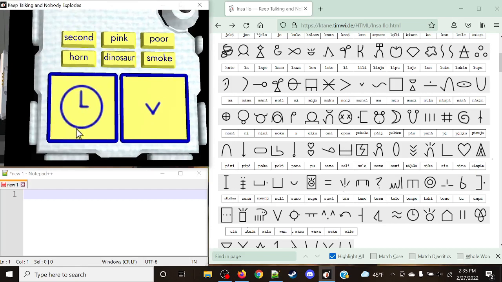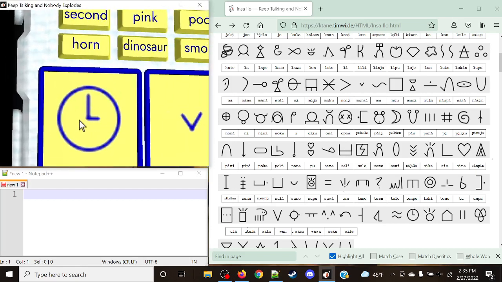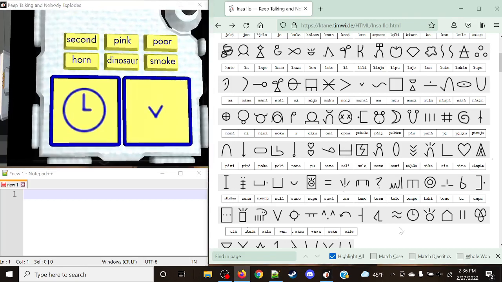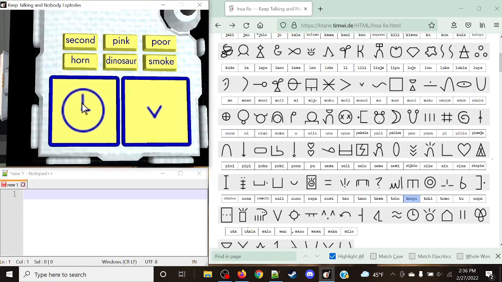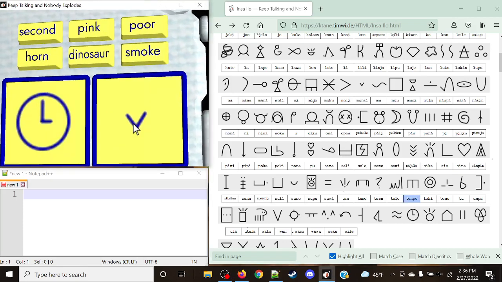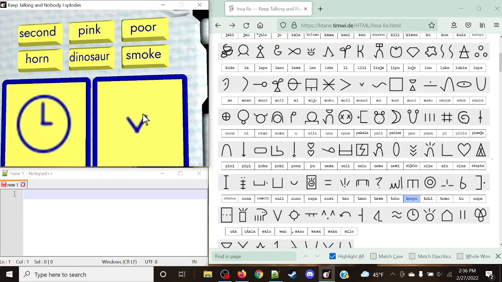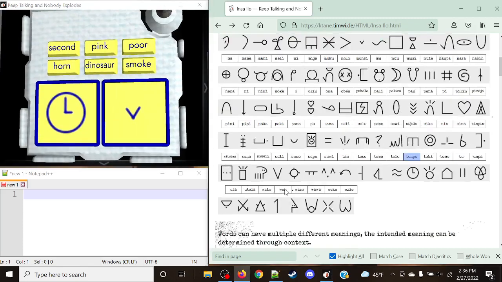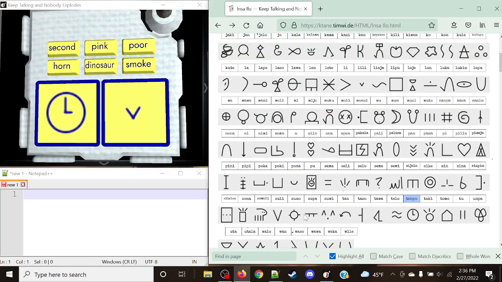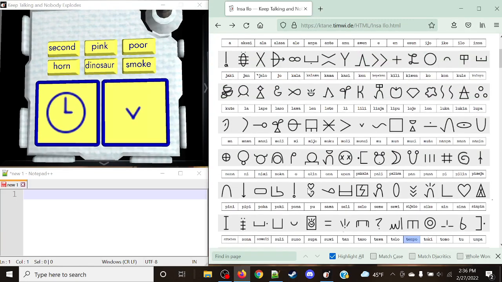So taking a look here, we have sort of like a clock that's pointing. It's currently 3 o'clock, and the minute hand is up to 12. So this is going to correspond to tenpo, which I just happen to have an example of. Now, this sort of looks like a very, very lowercase v. It's very small, so let's try and look for this. This is like trying to find a needle in a haystack. The hardest part of this module is trying to find the symbols, but in this case, I found it right here, which corresponds to lili.